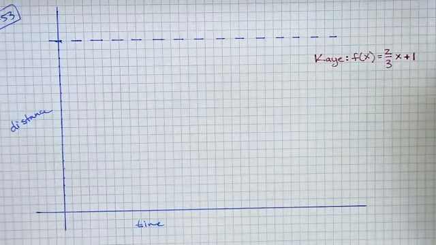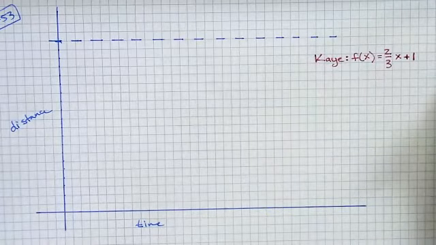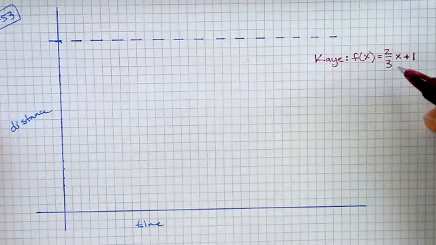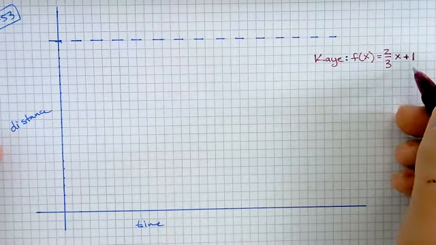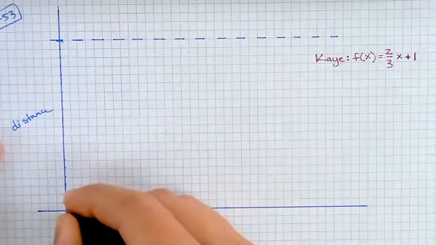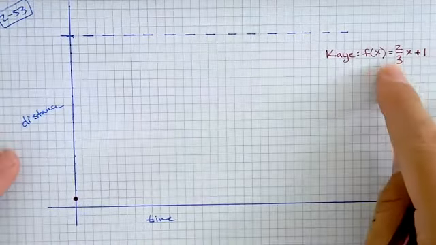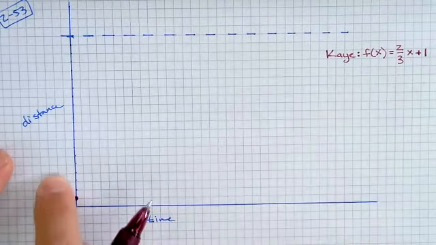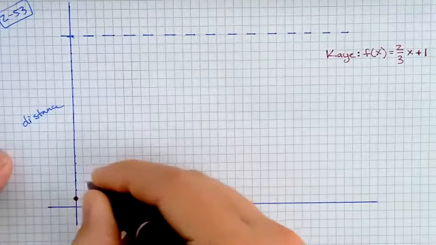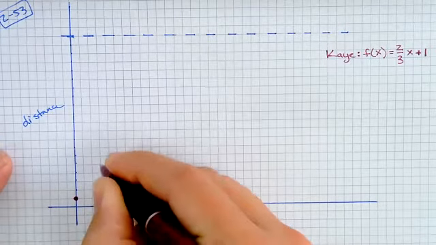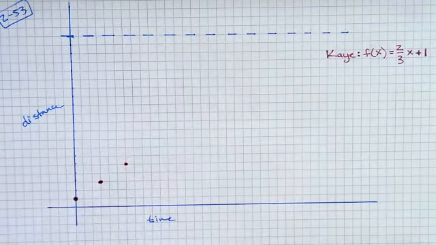This is where we're taking the word problem and looking at it as an equation. In the context of this problem, the plus 1 signifies that she gets a 1 meter head start. So that's our y-intercept right there at 1. And the 2/3 represents her slope, meaning she's going up 2 every 3. So she goes 2 meters every 3 seconds. 1, 2, 1, 2, 3. Like so.